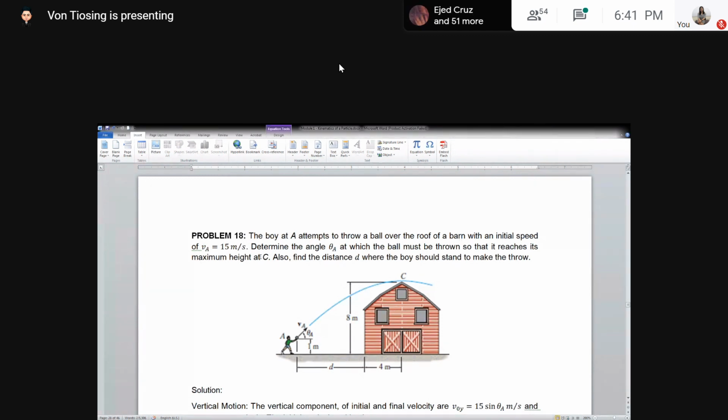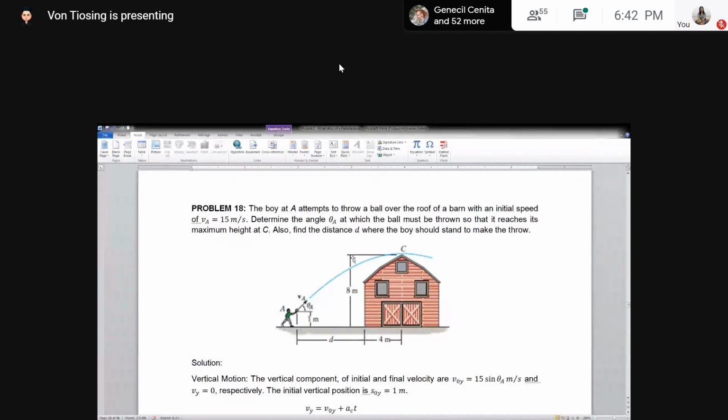Okay. So parang yan yung mga senaryo na pag naglalaro kayo ng batu-batuhan, diba? Didistansya ka, tapos gusto mong paabutin sa taas ng bubong yung bola o yung ibabato mo. So, yung height daw ng barn or yung roof ng barn, yung tuktok ay 8 metro. Tapos, mula roon sa pader ng barn, okay, 4 na metro yung point C, horizontally.